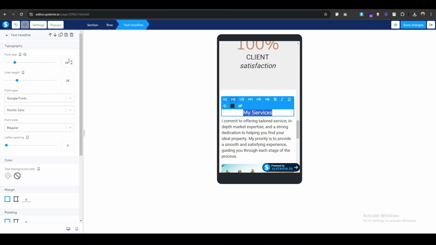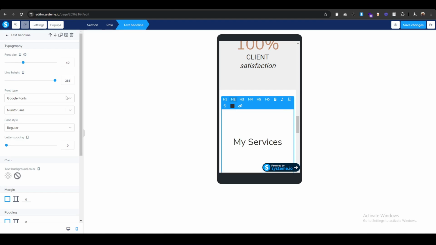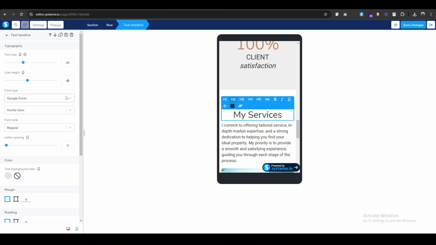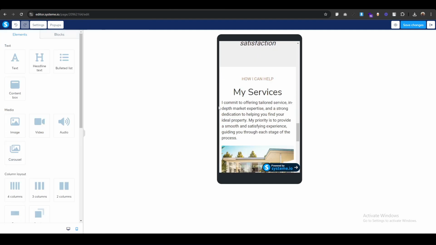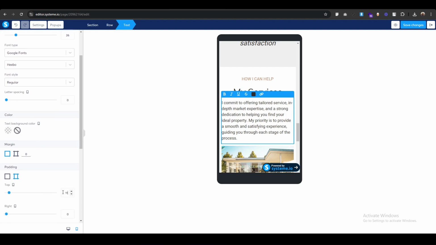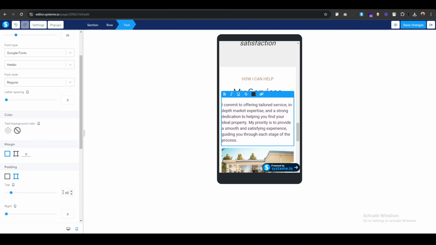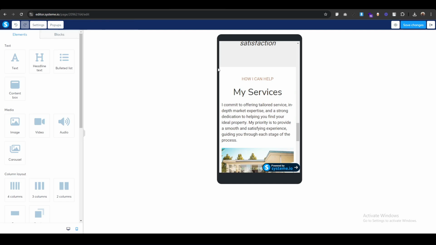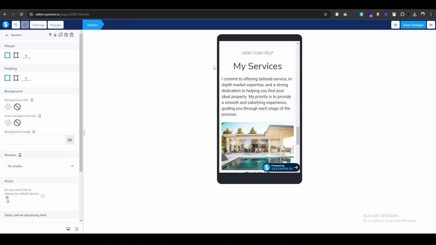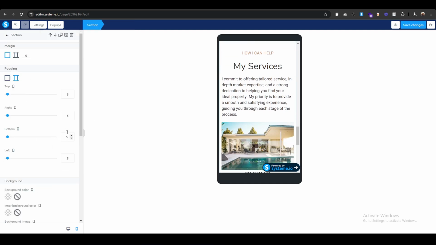Increase the font size to maybe 40 pixel, and the line height would be 48, and add some padding on top to 20 pixel, and I'm going to give overall padding on the left and right to 15 pixel on each.